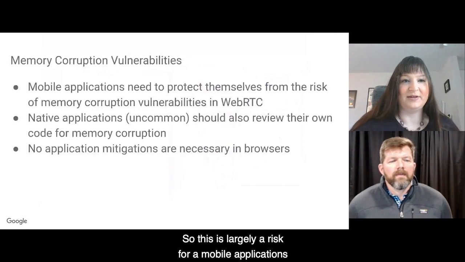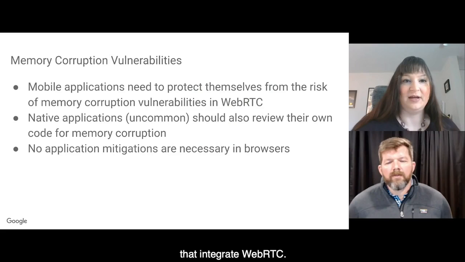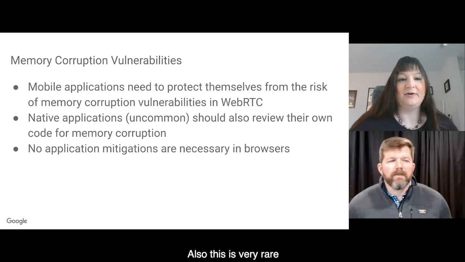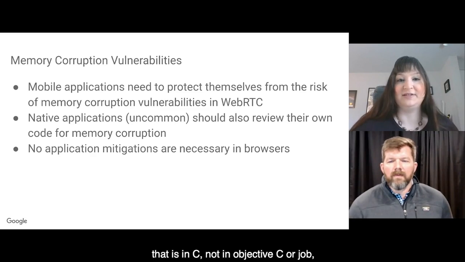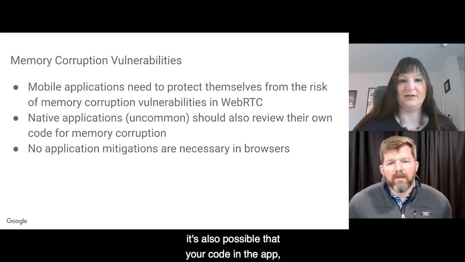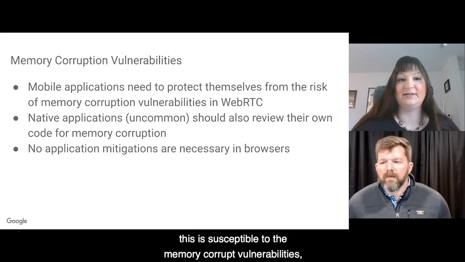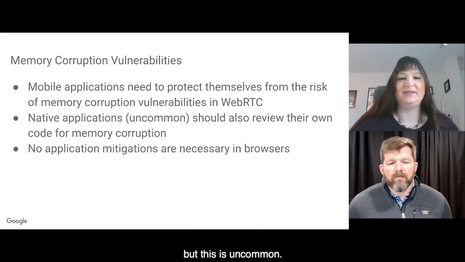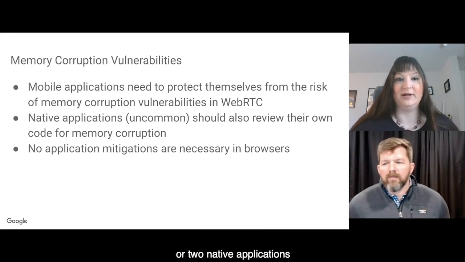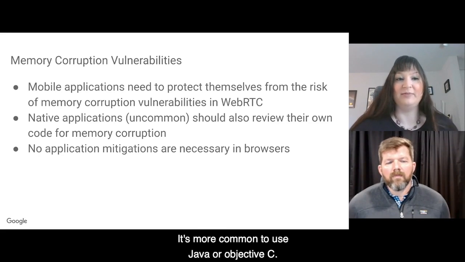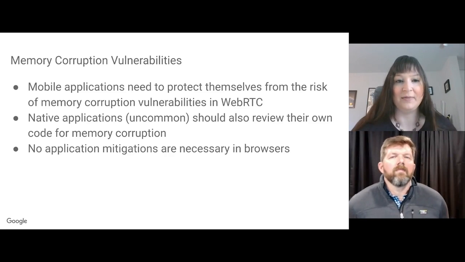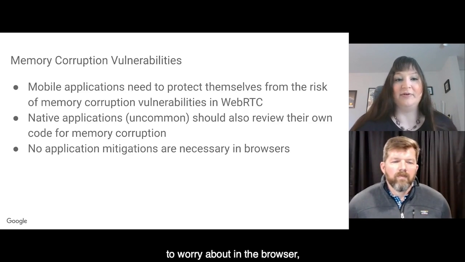So this is largely a risk for mobile applications that integrate WebRTC. Also, this is very rare, but if you have a WebRTC application that is in C, not in Objective-C or Java, it's also possible that your code in the app is susceptible to memory corruption vulnerabilities. But this is uncommon. I think I've only seen one or two native mobile applications that use WebRTC. It's more common to use Java or Objective-C. And this is something that you don't need to worry about in the browser.